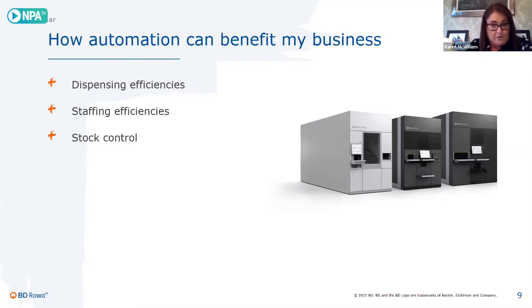So we cater for lower volume pharmacies. We've got a range of products that cater for that. And we've also got a range of products that are for the larger volume pharmacies that are bespoke. Maybe your pharmacy's a bit too small and you think, I'm never going to fit a robot in here. Well, actually, have us along. Let us have a measure up. And actually, there is a bespoke range. Let's see if we can get one in. So again, don't think that we can't do this. There's always a way. We'll find a way.